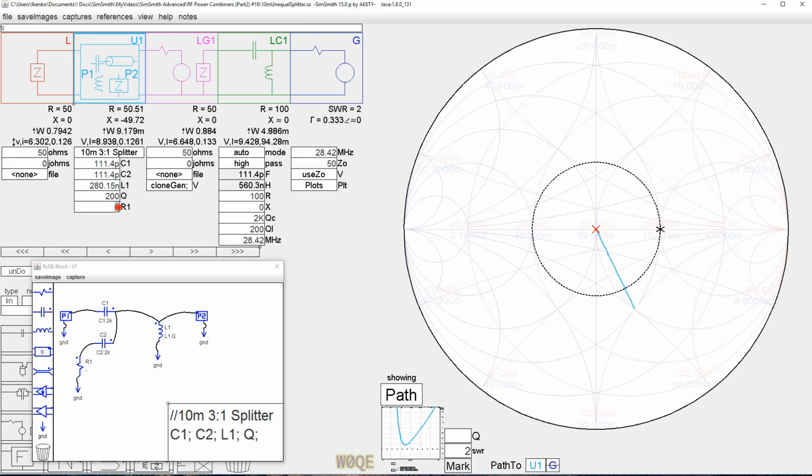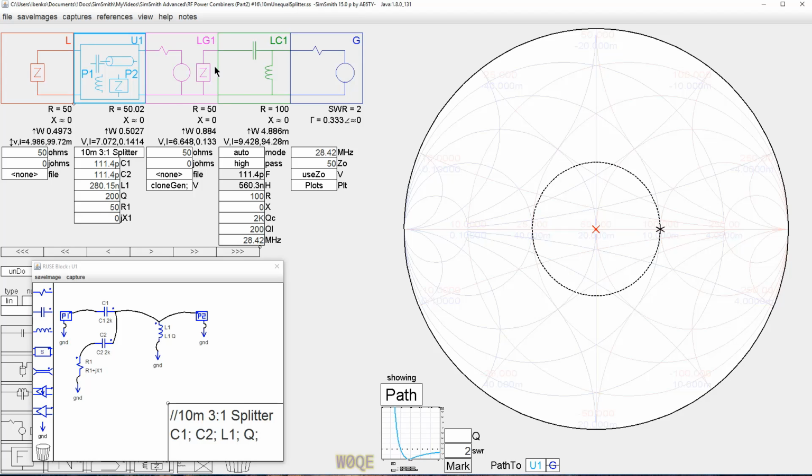Now for the resistor here, it's not going to be a single resistor. So down here for the resistor, let's put in R1 plus JX1. That allows us to specify a non-resistive impedance for this load. And there's our two terms. We'll set this to be 50 plus J0 to start with. Now we should have a match to our transmitter at this point, when we close this off, if I did this all correctly. And there we are, 50 ohms.